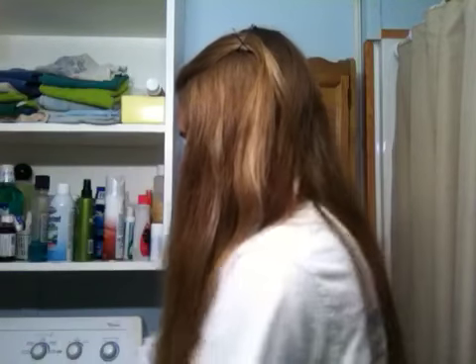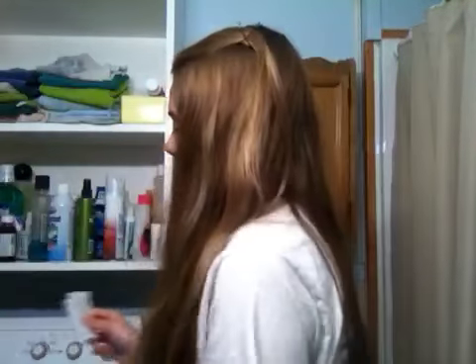So they sent me two samples and then a full product, which was very, very nice of them. This is the Night Repair Cream and then this is the Creamy Cleanser. I'm going to be trying these — I haven't had the chance to though. And they also gave me two information pamphlets.